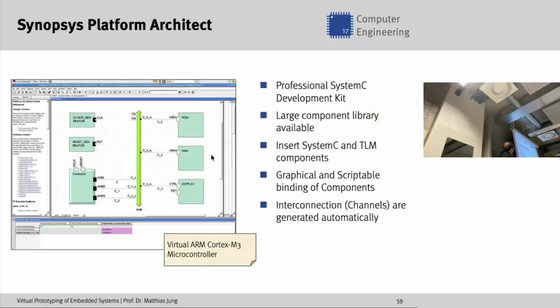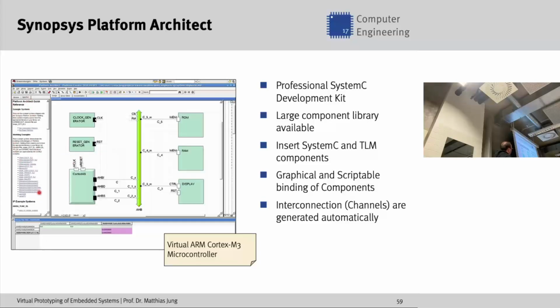But even though SystemC is also open source, I want to show you a little bit the tool. I have one example here. This is Synopsys Platform Architect. It has been around for more than 10 years already, a well-established tool also in industry. The interesting part is that you don't write SystemC code to build a virtual prototype. It's kind of a drag and drop solution.